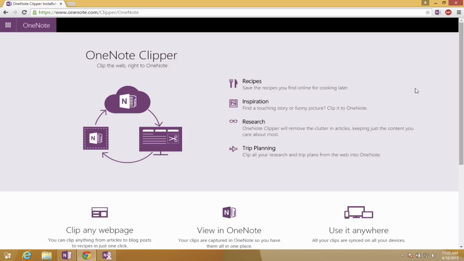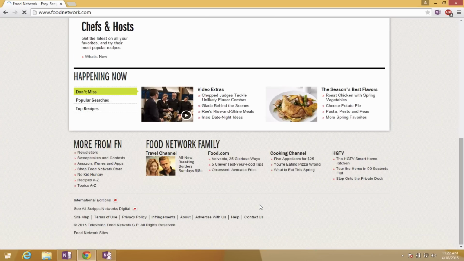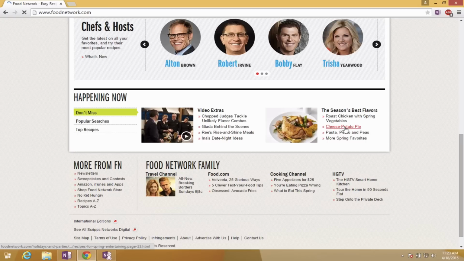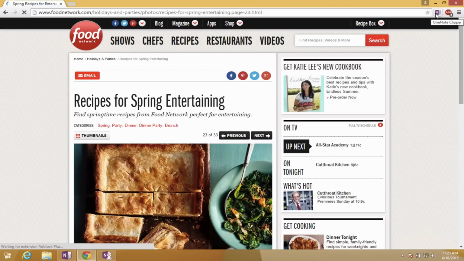So what this will do is integrate with your web browser so that when you have something that you want to save, let's say, for example, I'm on foodnetwork.com, and let's say I find a good recipe for something. Let's just throw something here. Come on, just give me cheesy potato pie. Not my thing. So when you go to the article and you have something you want to save, if you look up here at the top right corner of my web browser, we have this little icon for OneNote. You just click on it. It might be a little slow because I think it's got to still log me in. I've noticed sometimes we get a little bit of a delay with this thing working.